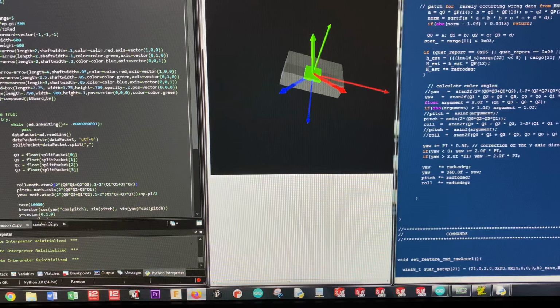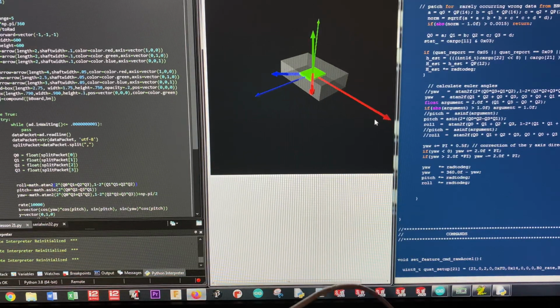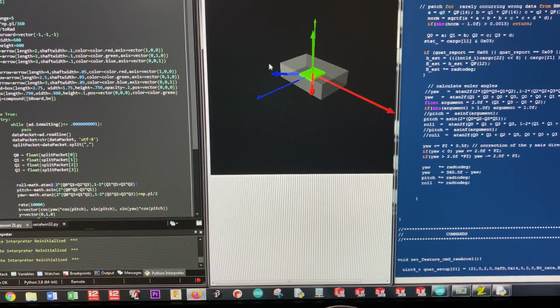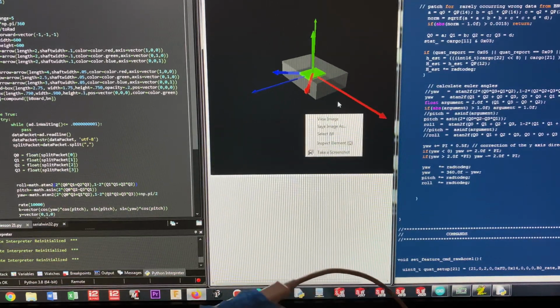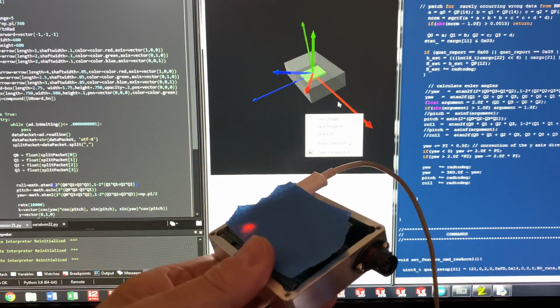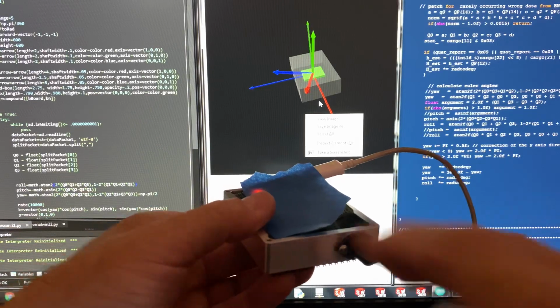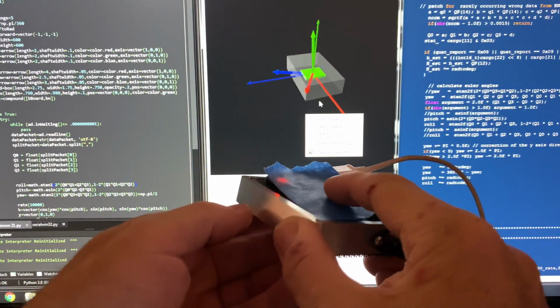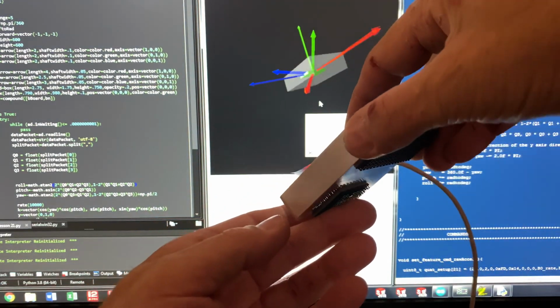So you see this thing on the screen here, and this is our vectors here: north, up, down, left, right. So if I hold this up in front of you, you can see when I tip it, it rotates, follows along with this.